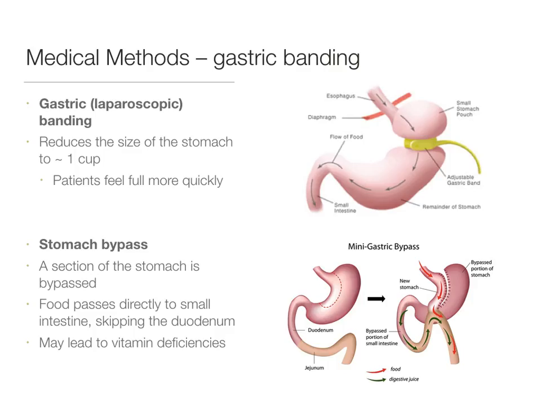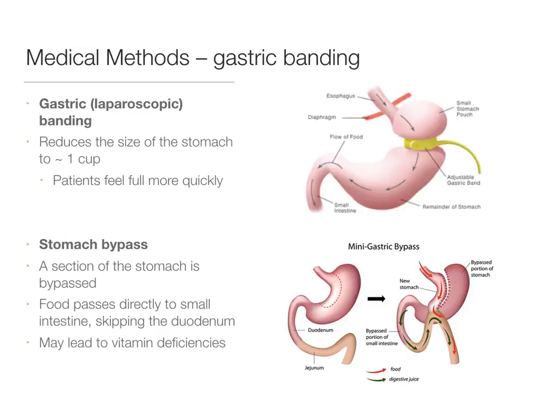A more extreme strategy involves medical methods, often referred to as gastric banding. Gastric or laparoscopic banding reduces the actual capacity of the stomach to around about 1 cup. And you may remember that the usual capacity of the stomach is somewhere between 1 and 1.5 litres. So this is a drastic reduction, which leads to patients feeling full more quickly and only being able to eat small portions of food at a time.